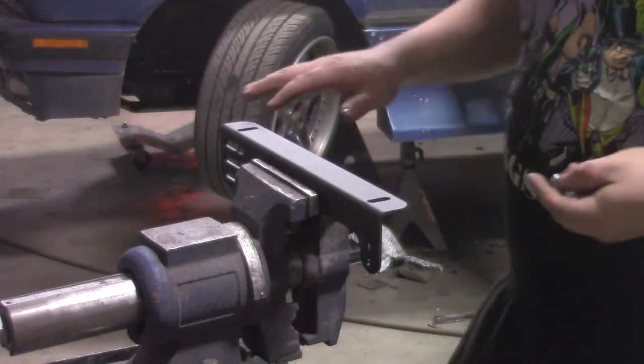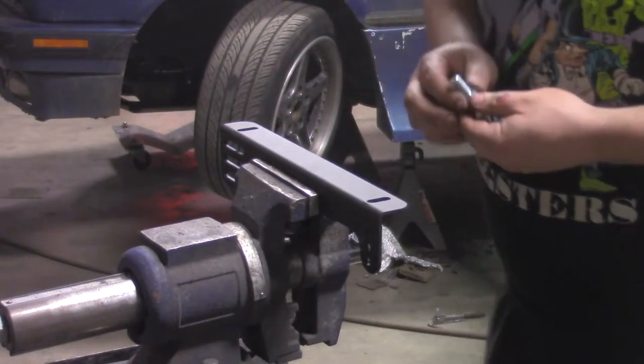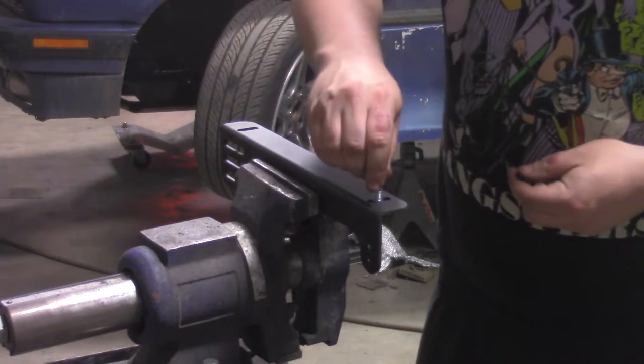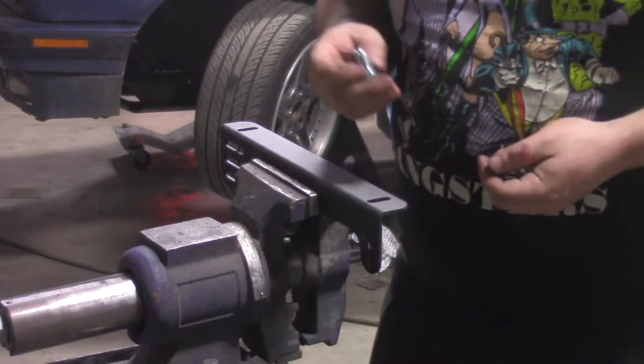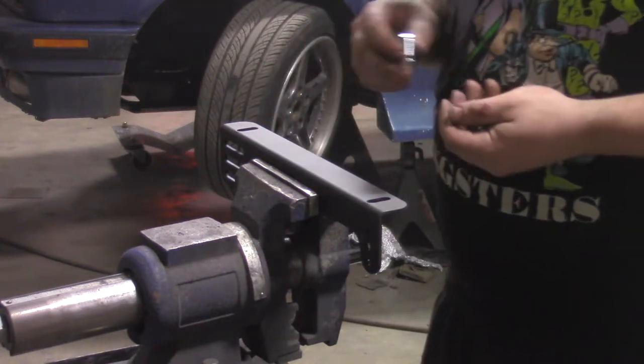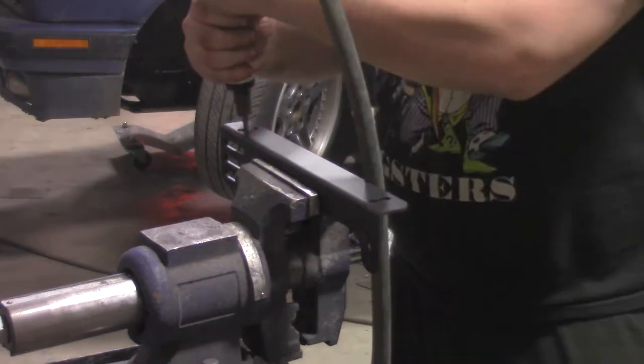Basically with these seat rails, I want to use M10 nuts and bolts, but I can't because the hole is just a little bit too small for it. So I'm going to grind out all the holes and everything. So that should suck.